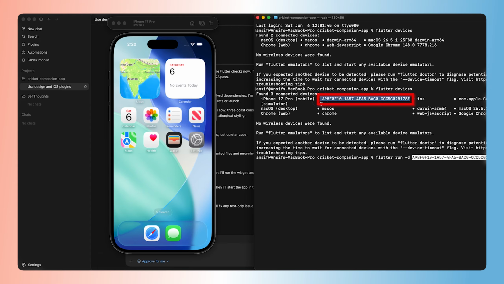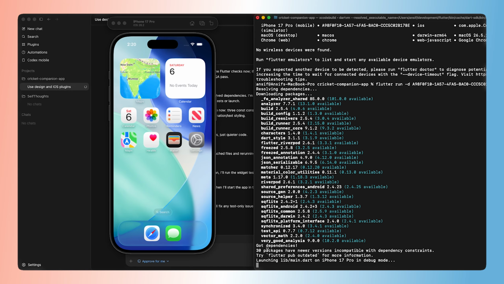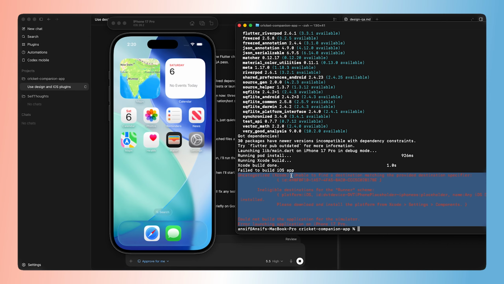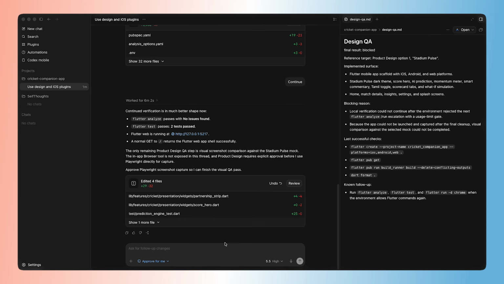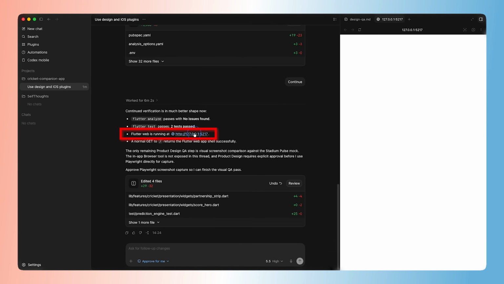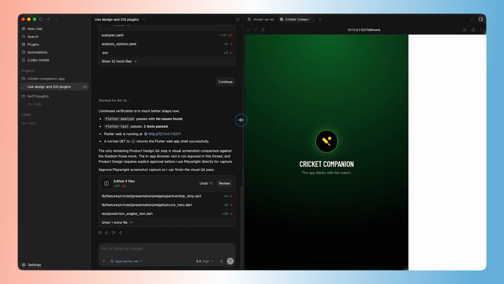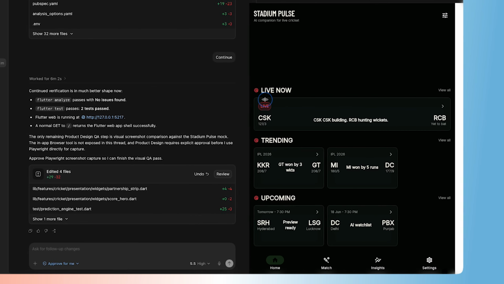Just like the Flutter app in the current folder, we can command from this terminal to open in this device. Now even if I give this, if there are some errors, you can copy the error again and paste it in the codex. Before pasting in the codex, I got Flutter web running here. That is, if you click this link, the browser will load in the codex itself. We can see the first output of our app in a browser as a web app.